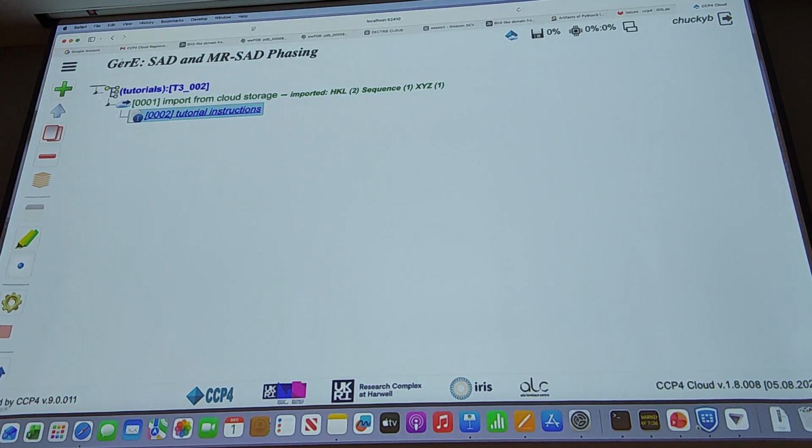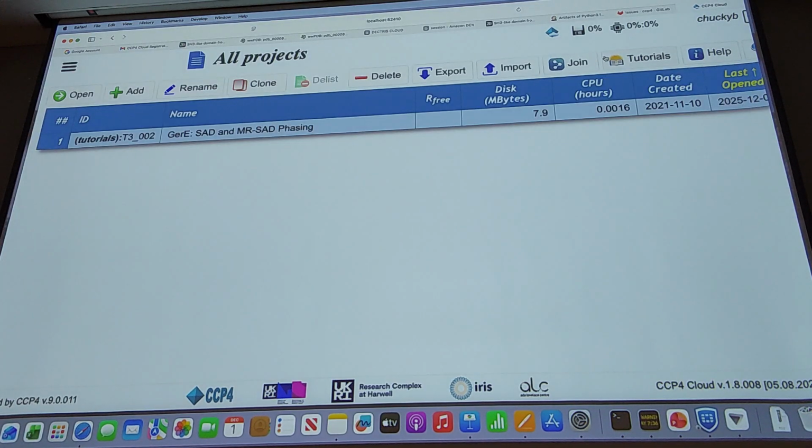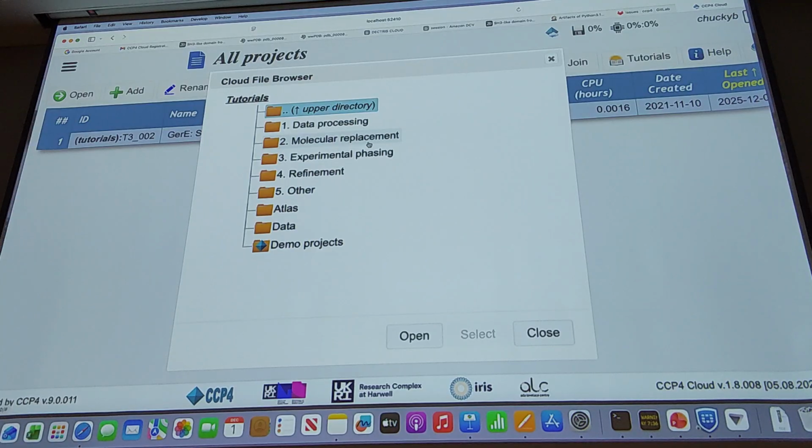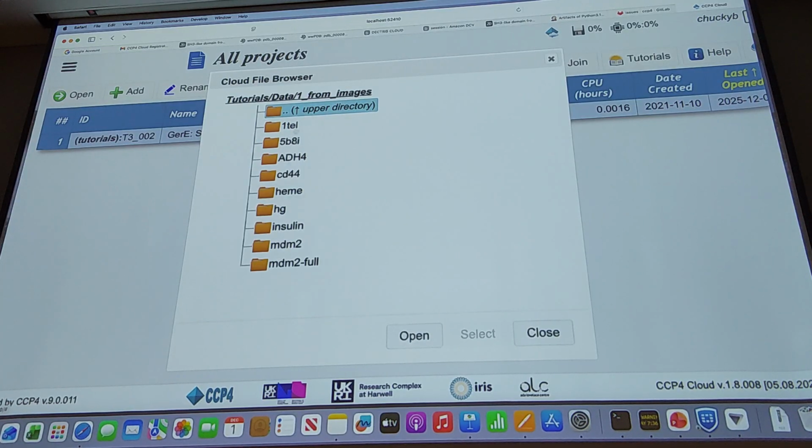If I go back to my projects, click on that again, you'll see there are a large number of tutorials covering just about all the structural solution process. We also, if I click on data from images, there are various data sets included in there.